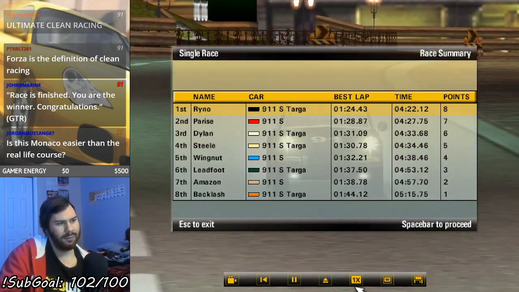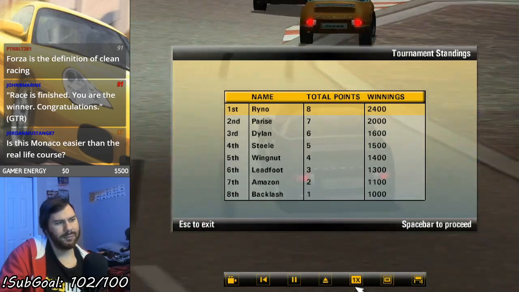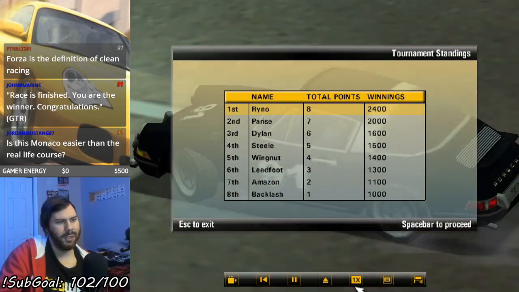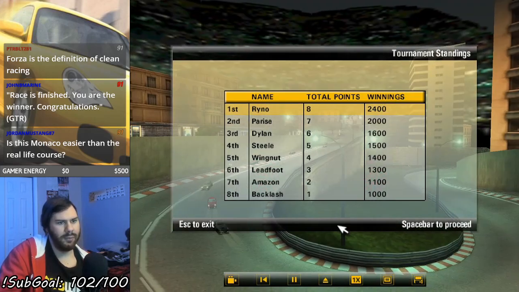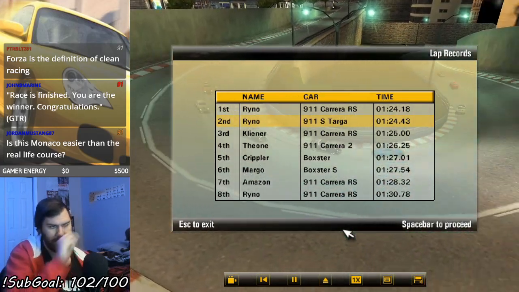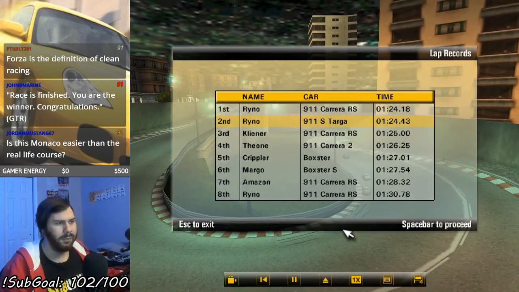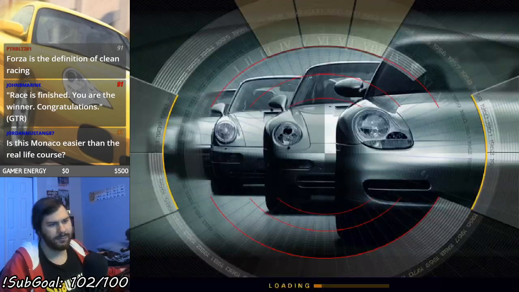Look at that. Yeah, everyone's in the S. You're the tournament leader. I should have got the standard coupe since everyone's driving the S model. Yeah, there's no safe bonus in these club events, I forgot. Oh, almost beat my other record time, the Carrera RS. Not quite, though.